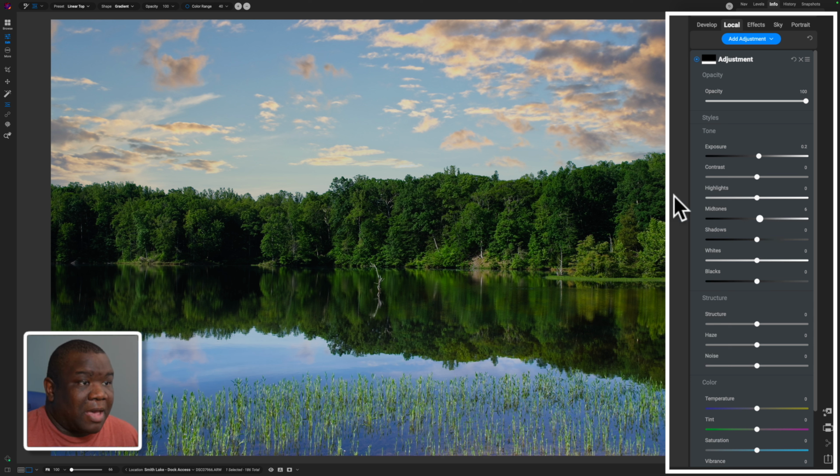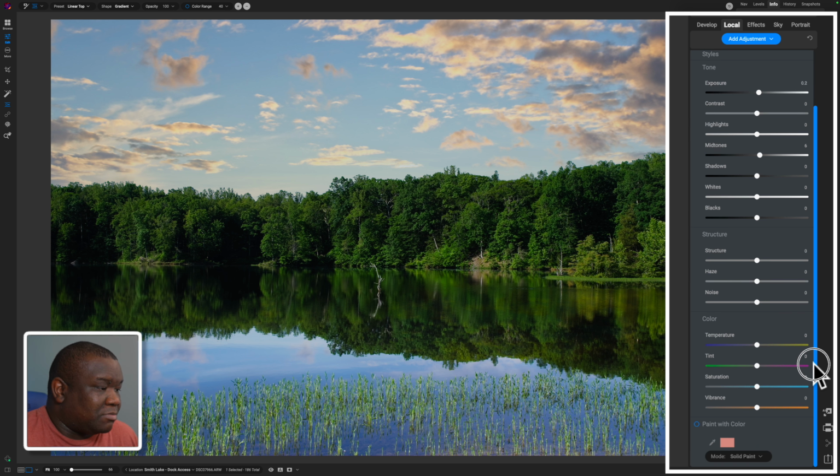And that's starting to match more with the sky, but this is a more desaturated look. So maybe I'll come down here, pull down on the saturation, and that's starting to match a little bit better. And then maybe even pull down on the vibrance. Now the challenge that I'm also running into here is it's impacting these little green stalks.